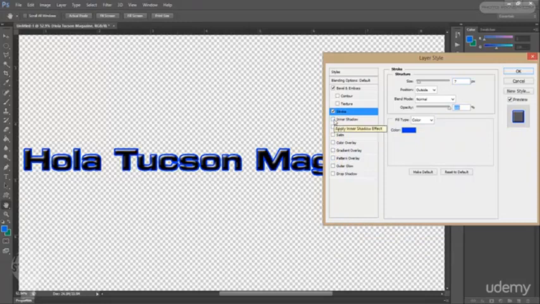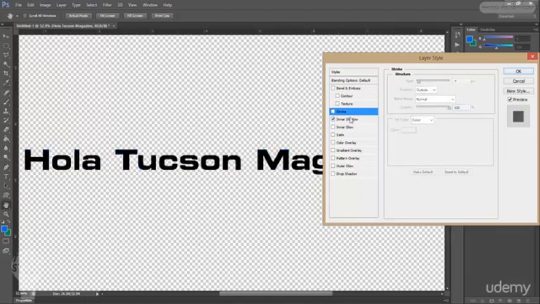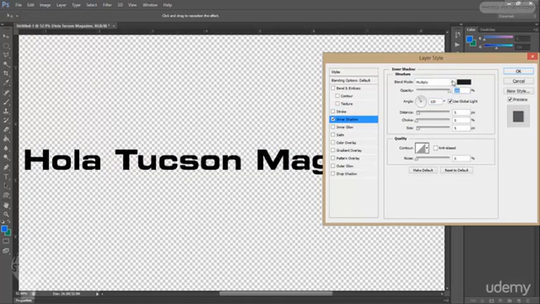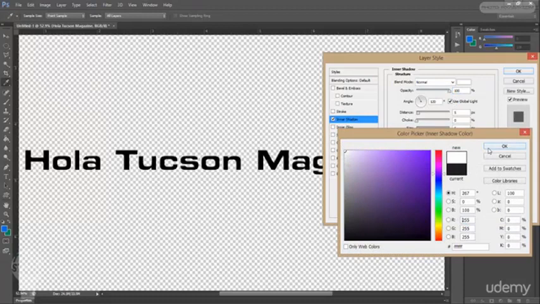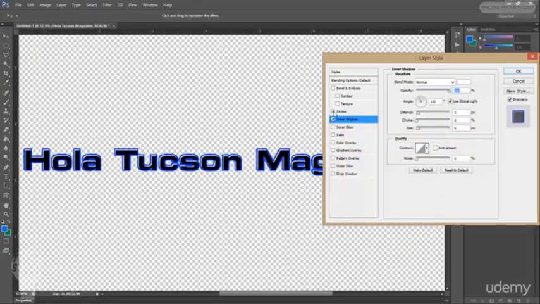And we can apply an inner shadow. I will deactivate the bevel so you can see the inner shadow. I will deactivate this too. In this text, the shadow color is black, but I will put it white. If we see, there is an inner shadow here, and we can change the orientation of that shadow, just moving the angle.